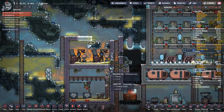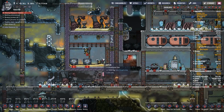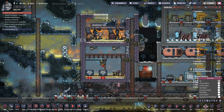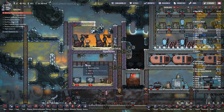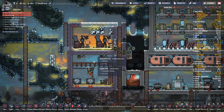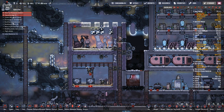Gross! Mesh tile? Yeah, mesh tile would be good, but I don't want to mix the good water. I can mesh tile over here, probably? But there's none over there. Unless I delete this one, and then it would go over. But we can't even get over there. We'll do that. And then I'll... I don't know. Cancel, cancel, cancel. That'll work.